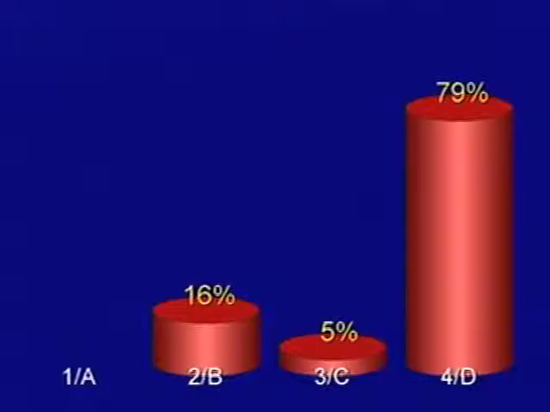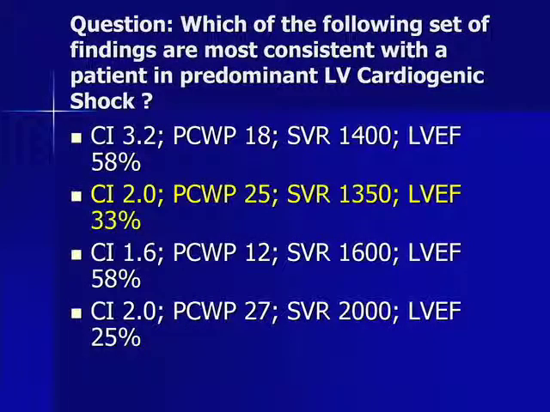Okay, so most folks got this wrong. The reason was I set you up for this by showing that classic figure that I had up front. So the expectation for all of us is someone has cardiogenic shock, they have a decreased cardiac index, they have an elevated wedge pressure, and they have compensatory vasoconstriction. So this is what we would have expected in all the textbooks in the last 4 or 5 years.